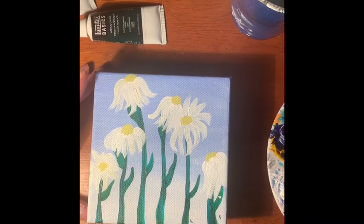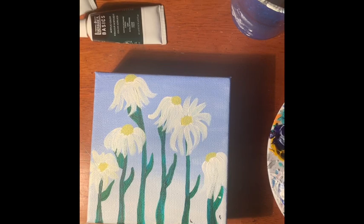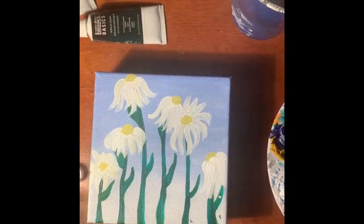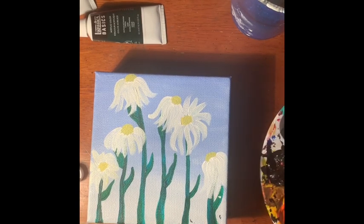We're just gonna go in with our little detail brush, and we're gonna add some white highlights in places and some black as well. We didn't have black in our original palette, but sometimes you don't always know what you're gonna need, or your idea might change based on what you're seeing or how you're feeling as you're creating. So we're gonna add some little black details. If you do wanna add just some black to your palette, just a small dab is fine. You don't need a whole lot.